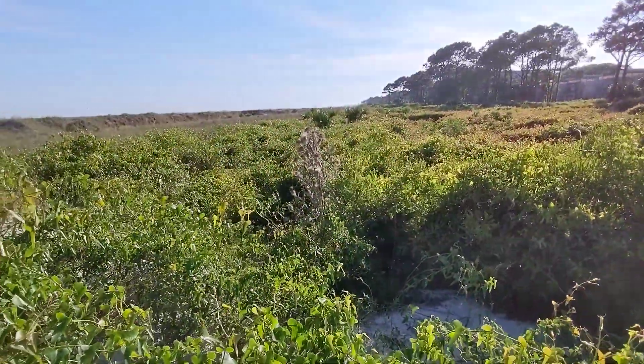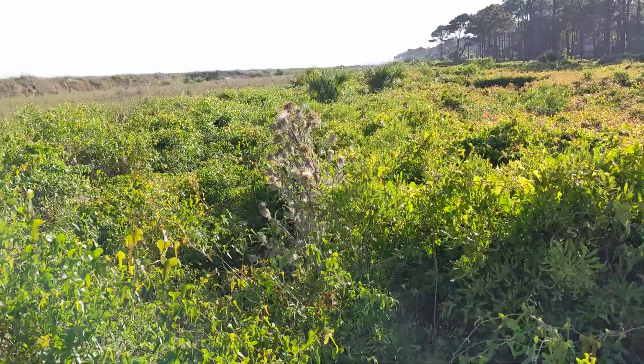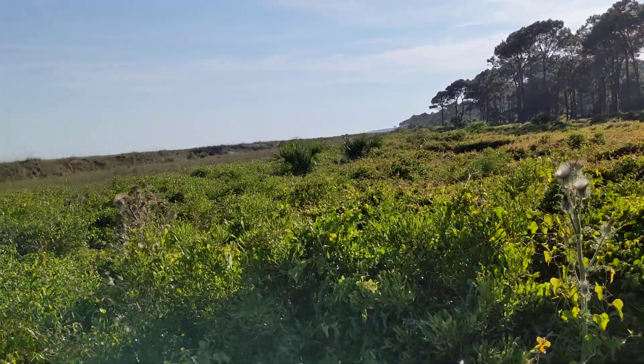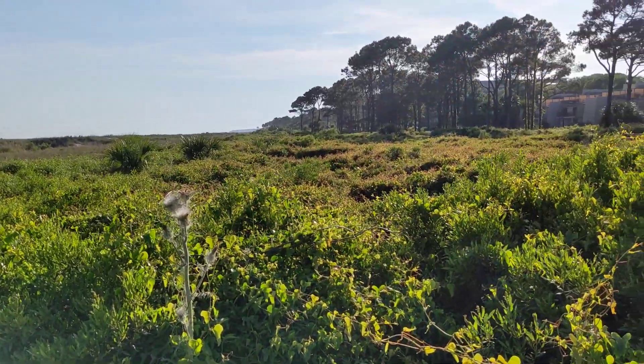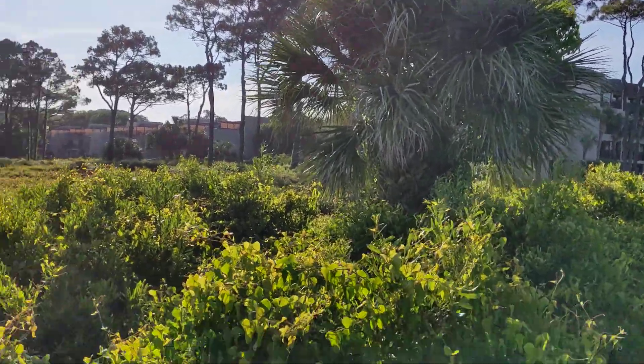But there's a thistle plant right here. Look at that. And that normally has purple flowers on it. And then guys, I know it's highly unusual but beautiful. This is the cool thing about Hilton Head — you've got your sand dunes, the beach obviously in the ocean, and then beautiful pine trees. And then we've got our cabbage palm here.